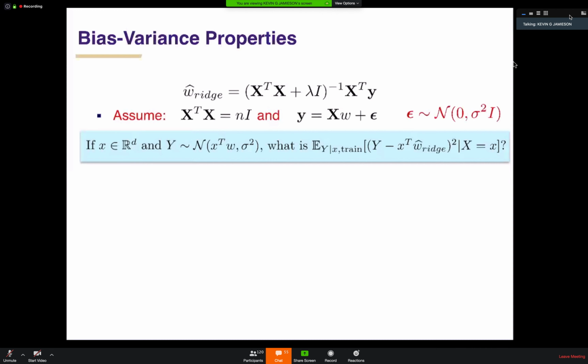And so I want to give you some intuition. Suppose that x transpose x is equal to n times identity. When would this be true? Almost never. But you could imagine that you normalize your data. There are ways to normalize your data so that this is approximately true. In the large n limit, with some particular normalization schemes, the off diagonals will be basically 0. This is very hand-wavy. Just assume that x transpose x is n times identity. Don't ask when this is true, just assume you're in this situation.